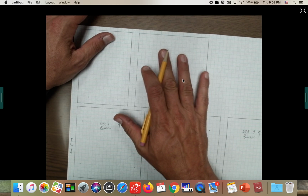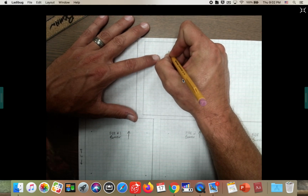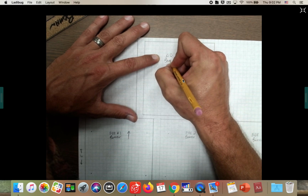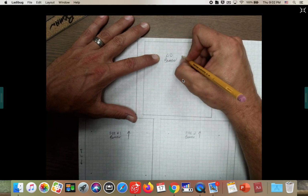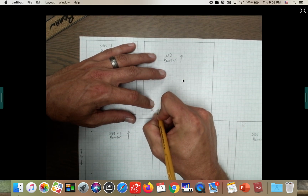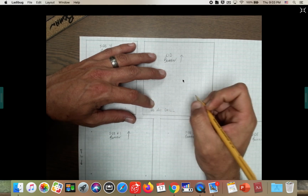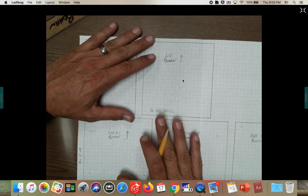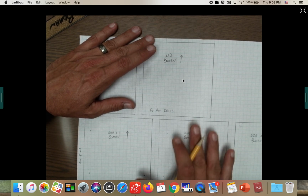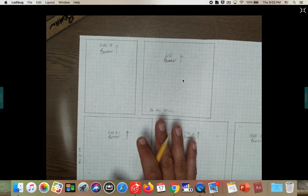There's no pilot holes on this piece. So this is our lid. We're going to label it. Lid. Your name. The grain arrow. And then down here at the bottom, we're going to write "do not drill." So that way we don't make the mistake of drilling into that when we draw out our side 1 and side 2. We don't get them confused. So we write "do not drill" to kind of help us out right there.